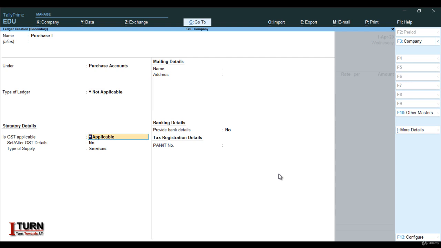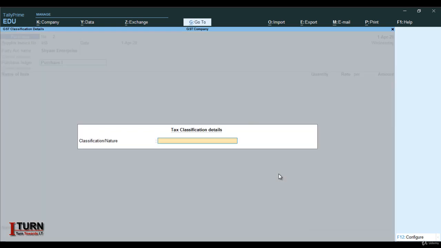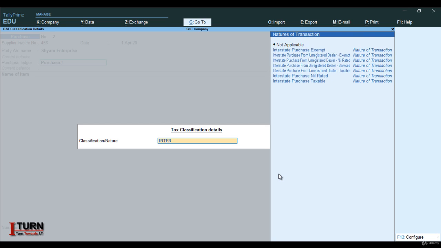Not applicable. Is GST applicable? Yes. Set alter no. Here it's going to be goods. Now here tax classification detail, I'm going to mention interstate purchase taxable.